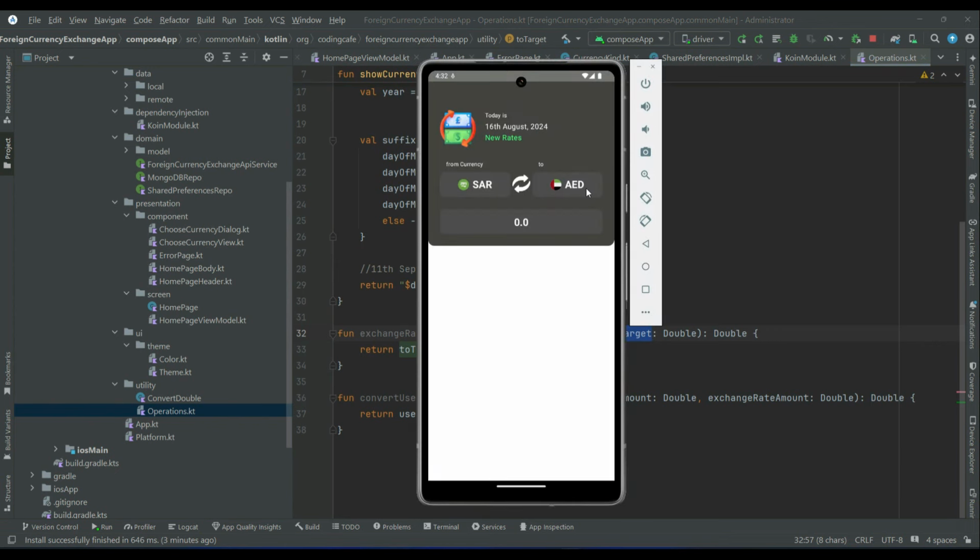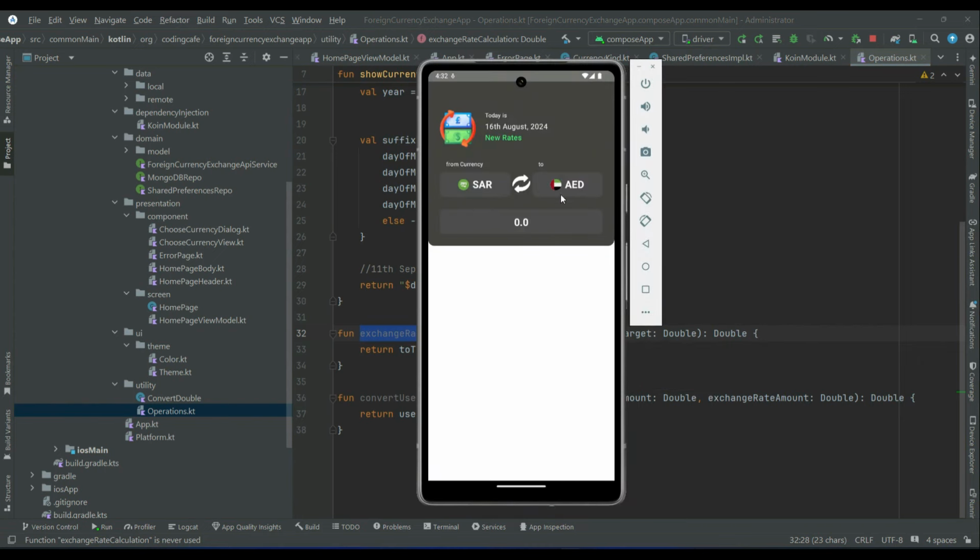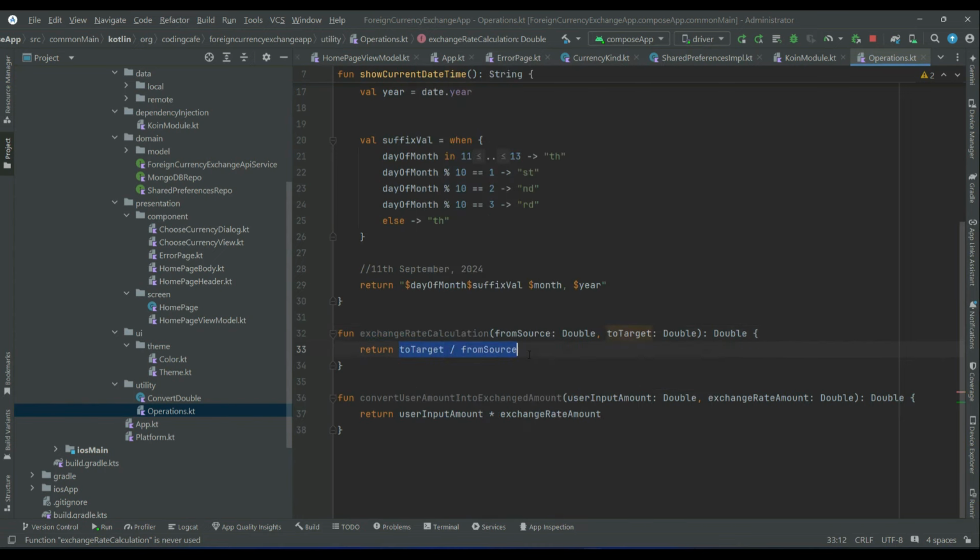So first we have to find out the exchange rate calculation, that is, what is the exchange rate from Saudi Riyal to AED. We can determine that by doing to target by from source. So target by source will return us the exchange rate calculation.